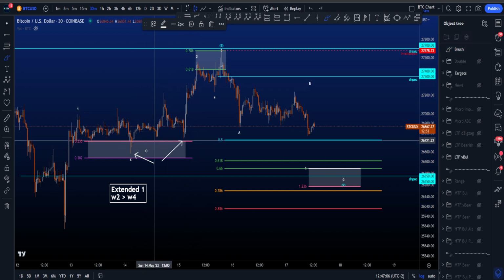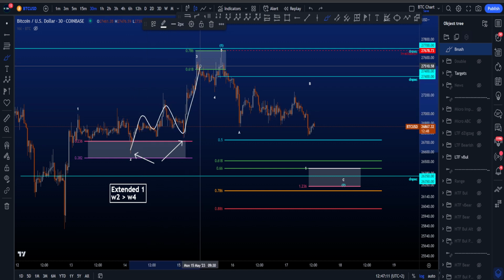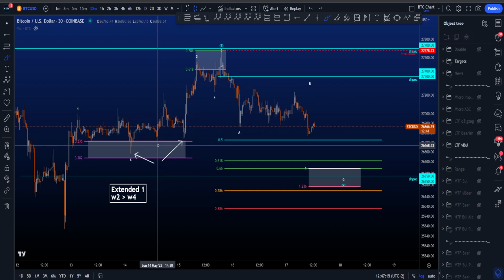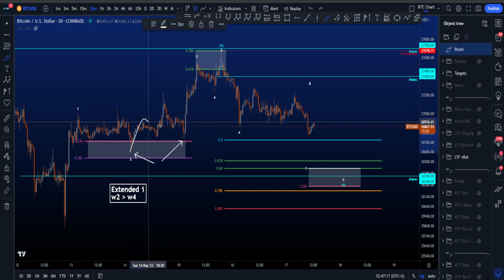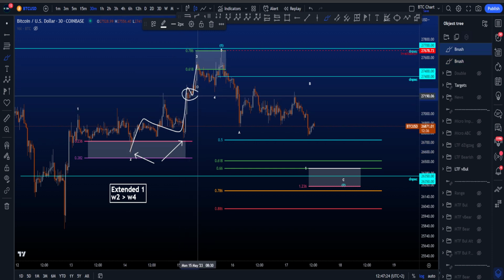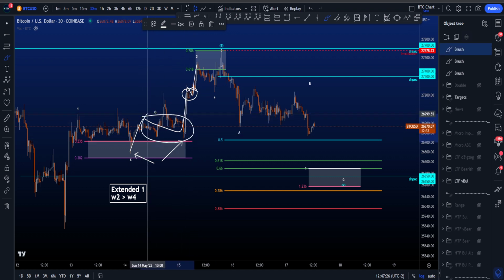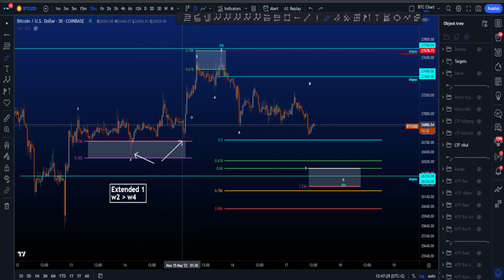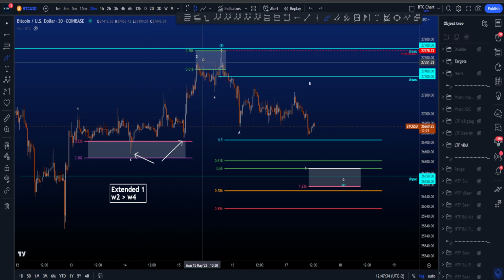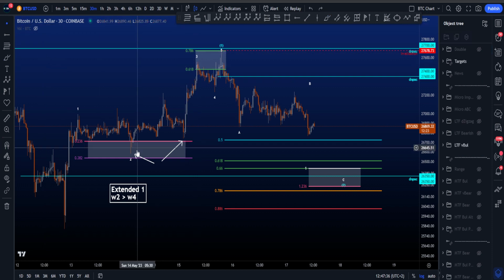If this is a wave 3, you have to do something like a 1, 2, 3, 4, 5. Is that it? No, because this wave 4 went below the wave 2 over here, so that doesn't work. So then we can maybe do something like a 1, 2, 3, 4, 5. Okay, we can make 5 waves over here, but this being a wave 4 compared to this being a wave 2, very, very unlikely, right? Usually wave 4 is longer than wave 2 in time. However, there's no other option to count a nice 5-wave structure inside this wave 3. So that is one big problem.